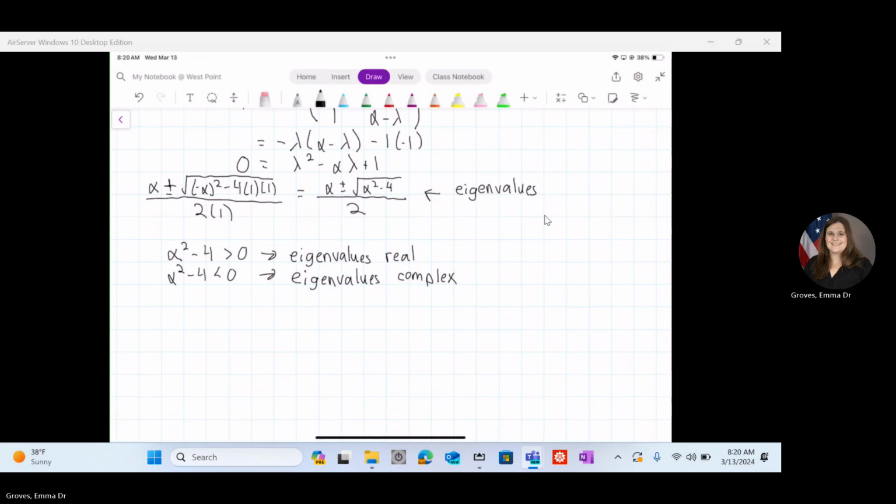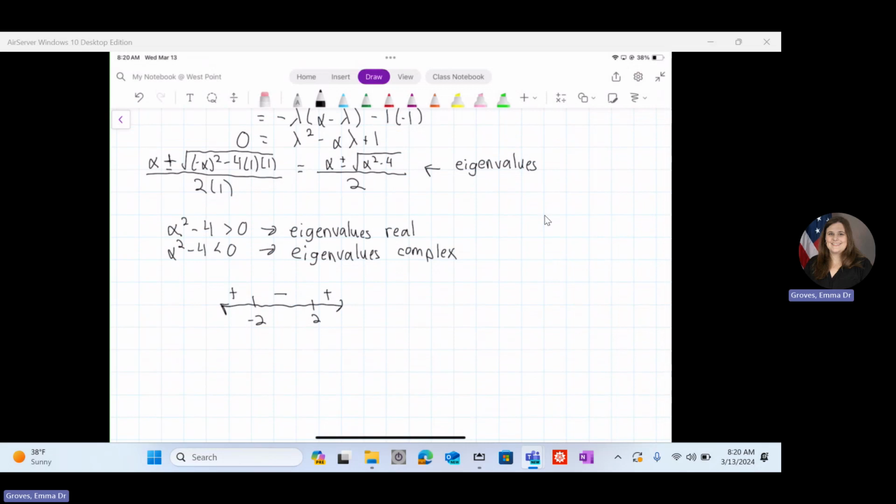Theo did it all in his head, which is amazing, but I have to draw myself a little diagram sometimes. So I know the roots of alpha squared minus 4 are -2 and 2. And so if I picked something between -2 and 2, I would have alpha squared less than 4 and be subtracting 4, so I would get a negative. And then on either side, I would have positives. But it could have been flip-flopped just depending on how we had set up this equation.